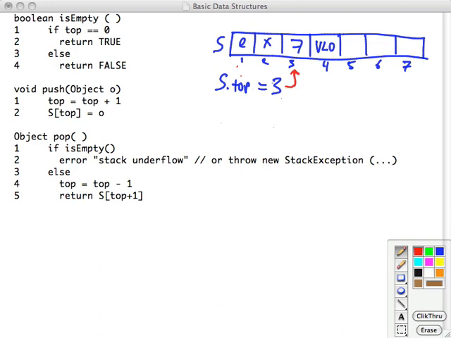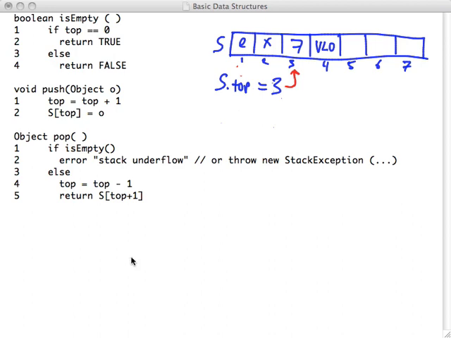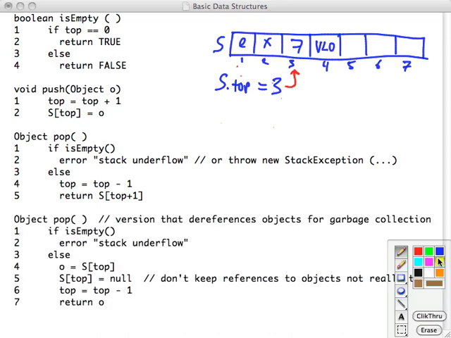So here's an improvement to the pop to deal with that issue. This is one of those nuances of implementation that I wanted to bring up in this session. This one takes a little different approach. It first grabs the object in a variable. Here we were just returning the object, but here we grab the object in a local variable. Now we assign s.top as null. What would have happened otherwise is we would have wiped that out, and O is pointing to that very large object during the execution of this. And then we can decrement top down to 3 and return O.